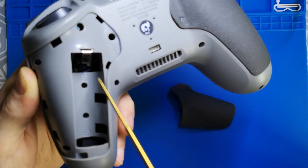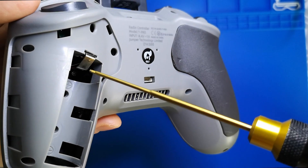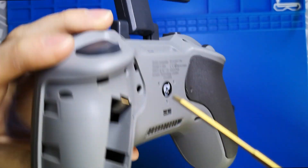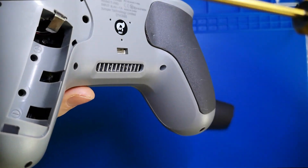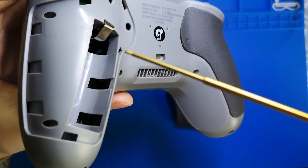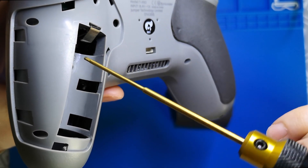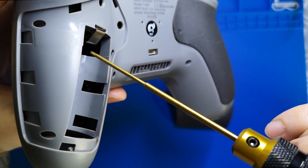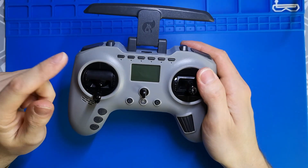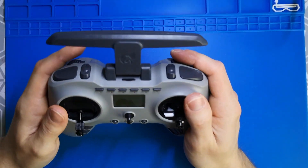When I received my brand new Jumper T Pro, this wire was really close to the battery tab, so I instantly noticed something was wrong and moved the wire to the right place. The battery tab was too flat and the battery was loose inside, so if you shake it you could instantly power off your radio. I didn't personally have this issue, but it's great to just bend it a little bit out so your 18650 sits really nice and sturdy. It's also pushed back a bit more from the gimbal wires, so there's less chance they will rub against the battery. Even filming this video, I was curious if the wires were still in the proper place after a couple of months — and they are. Once you fix your gimbal wires, it stays fixed.